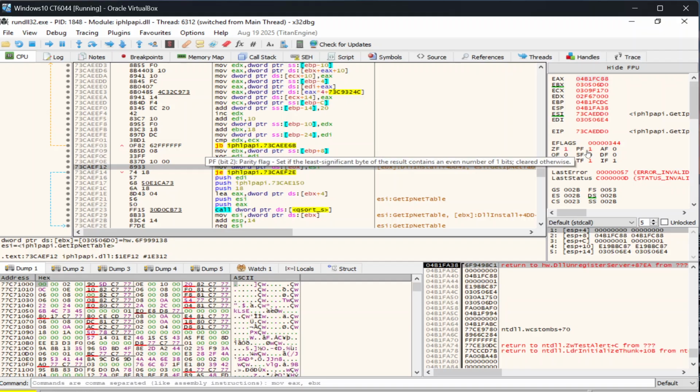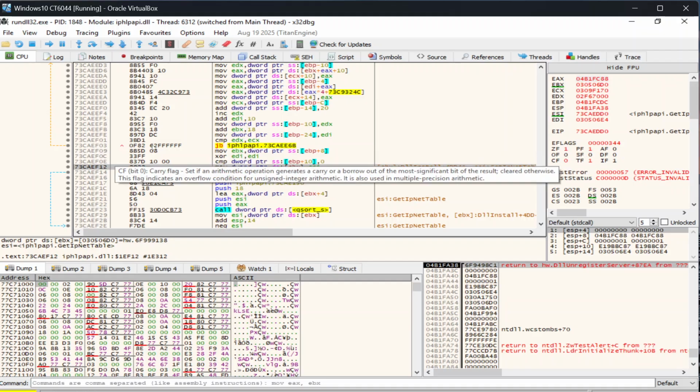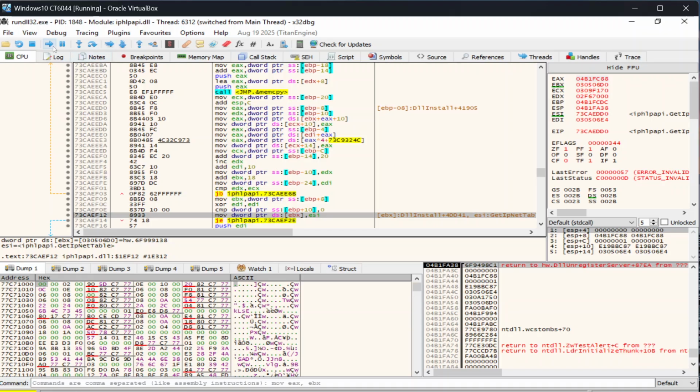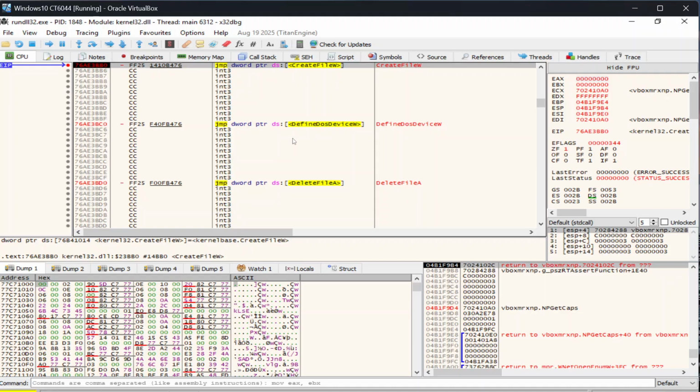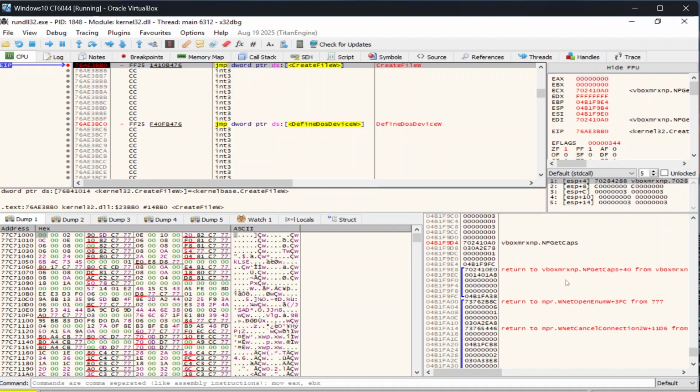So for instance, 1, 1, 0 for all of them, okay? What I want you to focus on now is if we jump a bit forward with the IPNet table, our next breakpoint that I've set is the CreateFileW, okay? This one is very interesting if you look at it from the stack point here, okay?